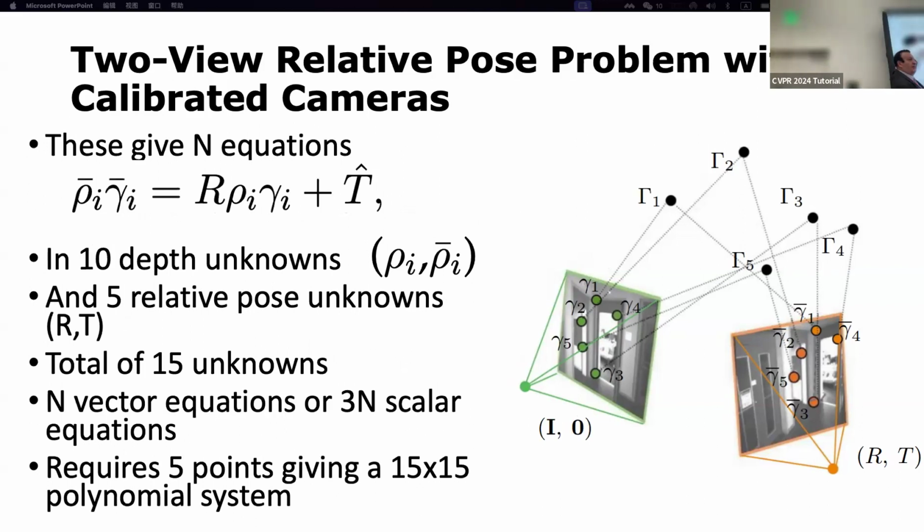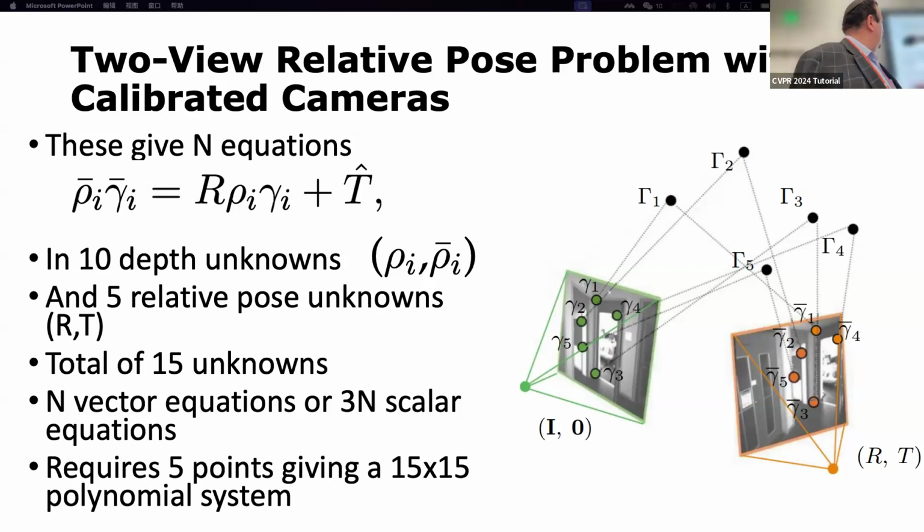So now if I put them together, I only have the observables, the little gamma i bar that I observe in an image. Rho is the depth. I don't know it. So this is one unknown. This is another unknown. R and T are unknown. There's metric ambiguity. I can scale these up by tenfold and make the depth tenfold. Nothing will change. So we can't really solve for that. You might think that R and T have 6 unknowns, 3 for R and 3 for T, but they have only 5 because I don't know the scale of T, so it becomes a unit vector. So now I have 5 unknowns from the pose.